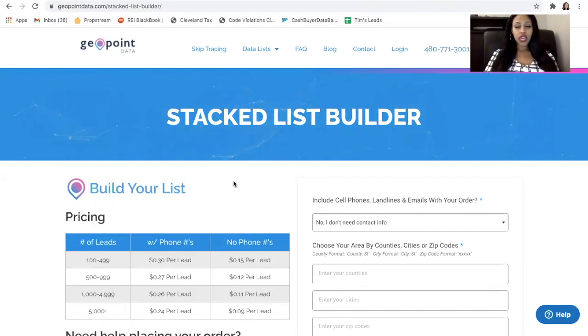And when you get a list from here, it has the craziest things in it. Like PropStream, of course, you have all the property information, the mortgage, the taxes, everything about the house, right? This tells you everything about the people, like their race, their credit score, low income, high income. I think one of them was even whether they graduated high school or not, college or not, just really detailed information about people. So I thought that was really cool.